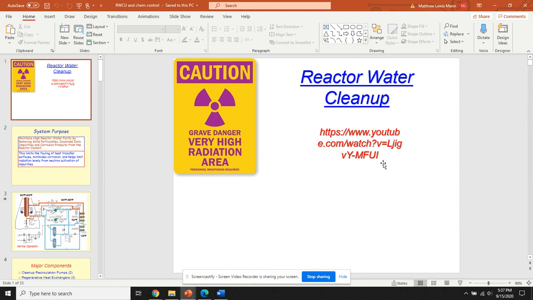So reactor water cleanup, you can see there's another video here, and that is the second video that you'll see in the assignment. This reactor water cleanup is filtering out the reactor water. This is one of the nastiest things after the fuel that you're going to find in the reactor. These filters get all the crap that leaks out from the reactor any way, shape, or form. It's going to leak out, and this reactor water cleanup is going to clean it up. So that's one of the places that you'll see this terrible sign: grave danger, very high radiation area. It's a place that you absolutely should not go. If you ever see this sign, turn around and go the other way as quick as you can.